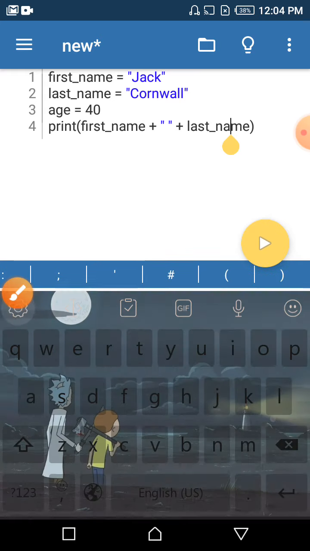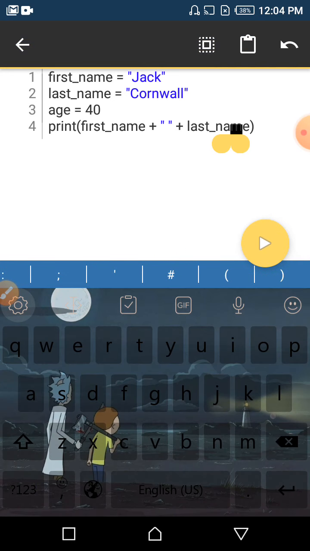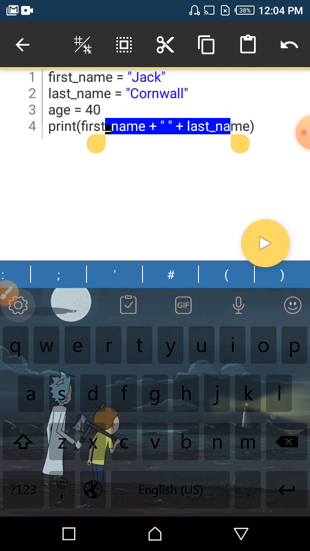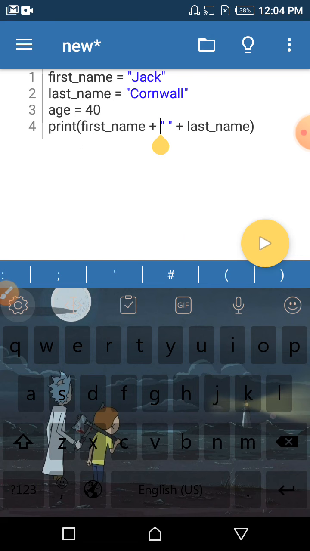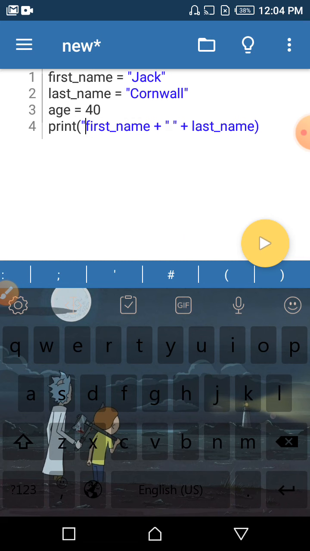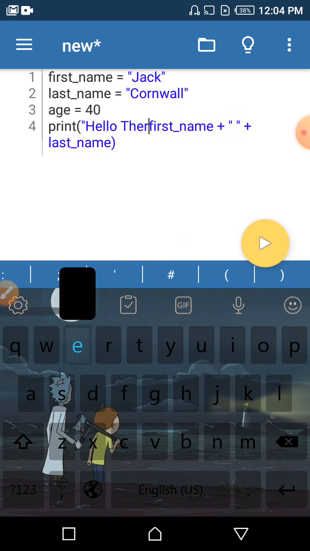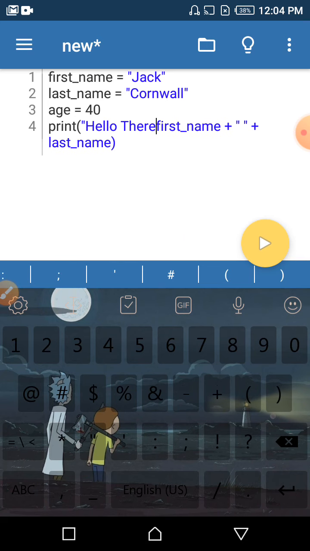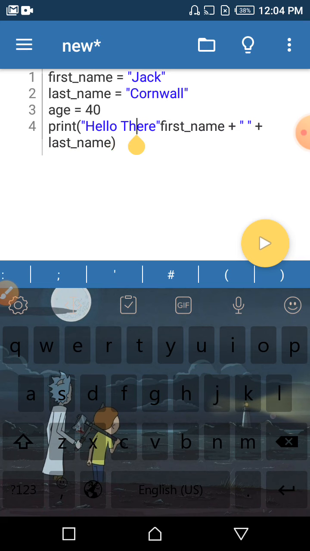Now, this combining can be very useful. Can you guess the uses of when combining is useful? For example, let's say I want to greet somebody. We can say, hello there, with a smaller letter t.